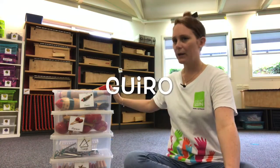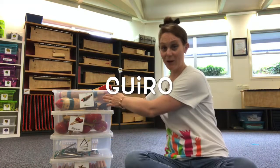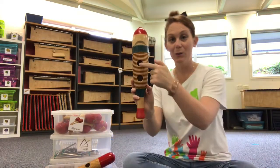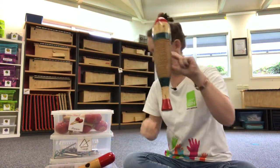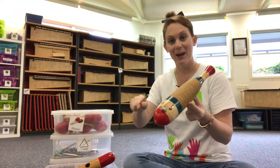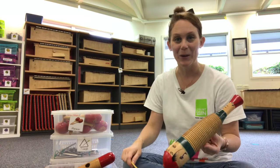My güiro is the instrument on my top box, so I'm going to get them down to play first. Now a guiro has two holes, and that's where your fingers go. And then I've got my guiro stick here, and I'm just going to scrape up and down. That's how I make the sound on a guiro.